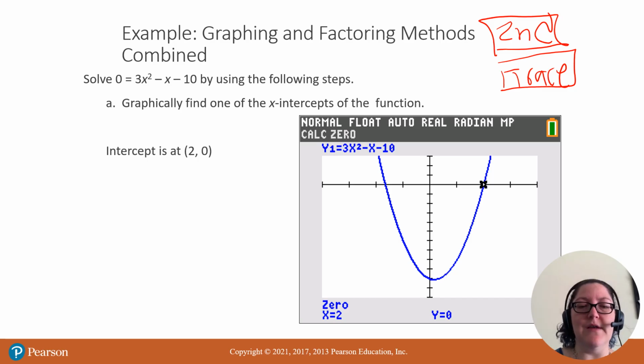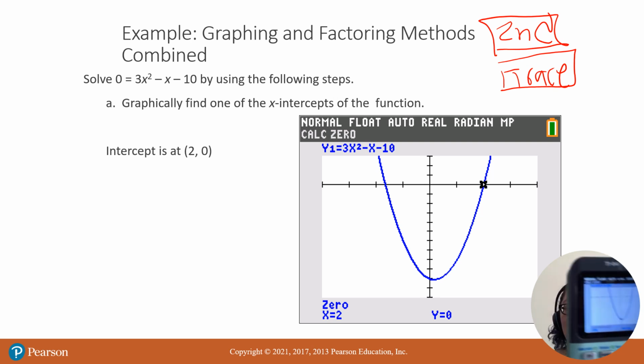If you'll notice, again, I'm pointing out here, this one doesn't land perfectly on a tick mark, and this one looks like it does. So we're going to go for this one first. Now you can try for both, that doesn't matter. But once you hit that second trace, number 2, you're going to see something that looks like this.